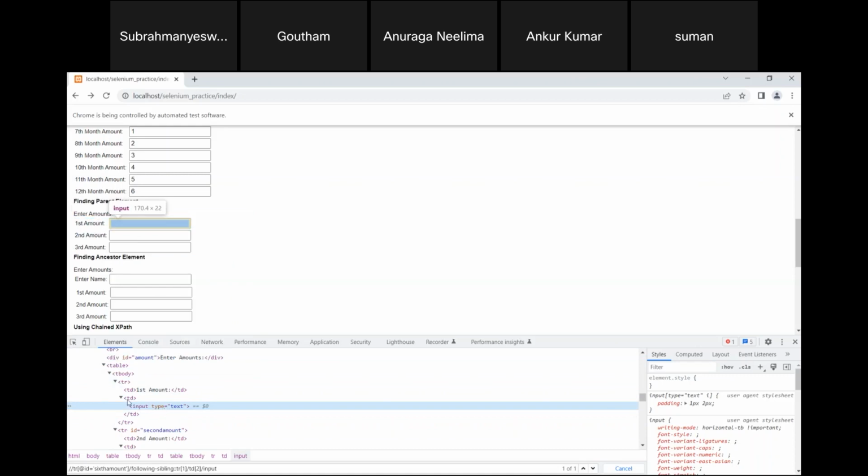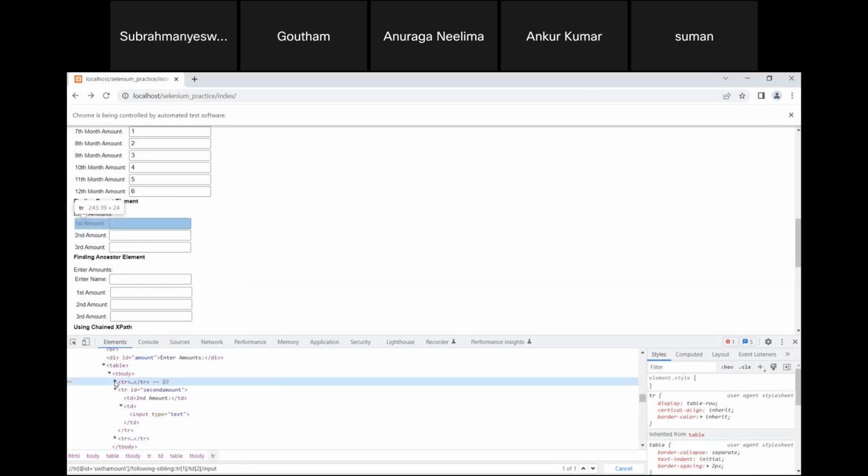But if you see here, I have some ID. What we can do, as we have just seen, is identify this element, and using preceding-sibling I can go into this table row and identify this input tag.